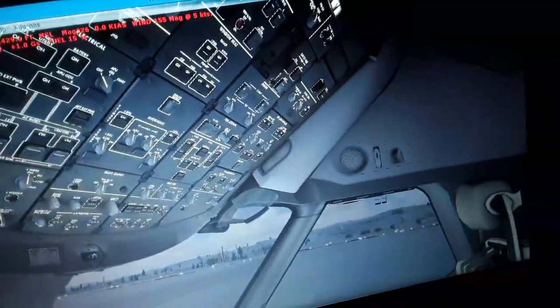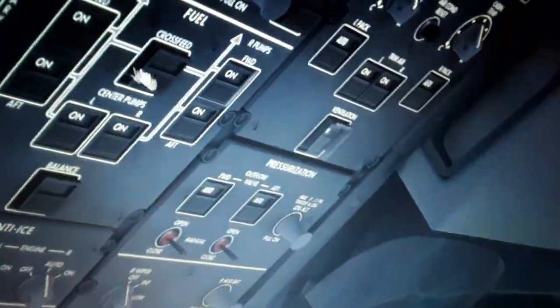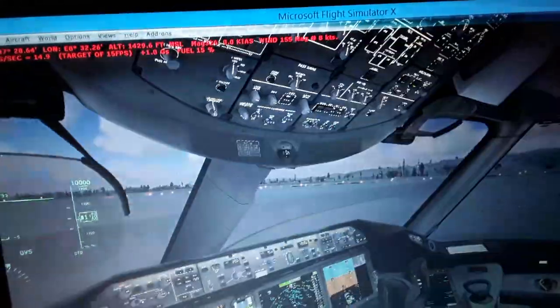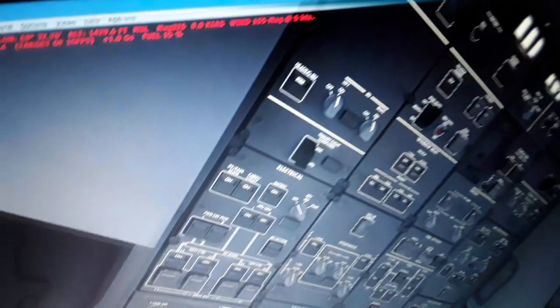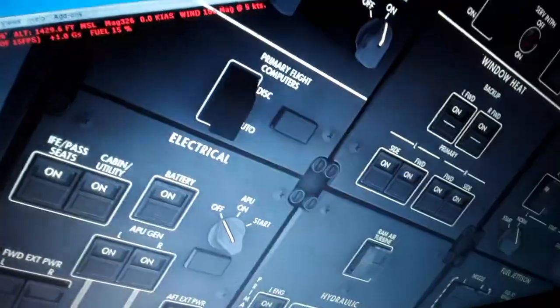These electronic control computers control many things, like pressurization and hydraulic fluid tanks. So we have also pressurization of hydraulic fluid tanks. We have the APU. We're going to start the APU to start the engines later. You're going to see how.